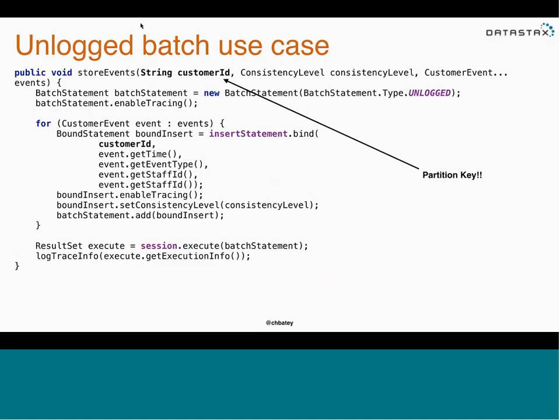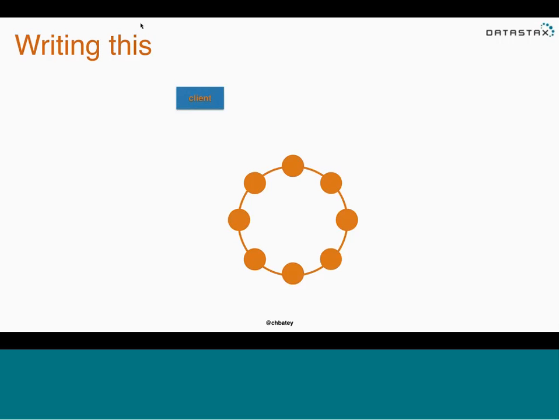This code looks very similar, but there's a little difference which makes a huge difference. We're only going to batch together things that have the same customer ID. Now, if you remember, the customer ID was the partition key. So here we're building a batch for things for the same customer. Apart from that, it's virtually the same code. We're looping around them, adding them to the batch, and then executing them.